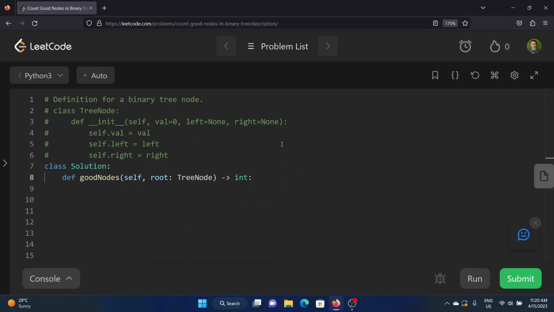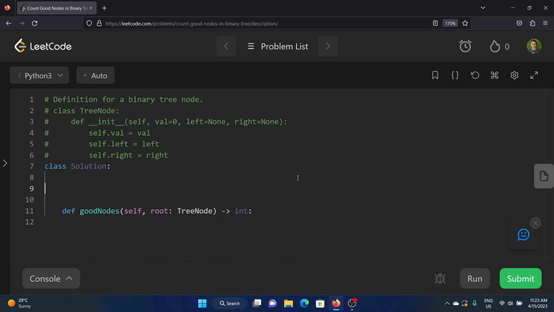Okay, now let's write code in Python first. In this video I will show you two different ways of writing code using recursion. In Python I will follow one way of writing, and in Java a different way of solving this problem. So at the end of this video you get to know that this approach also we can do, this way also we can use recursion. It's all up to you, you can use whichever method you are comfortable with.